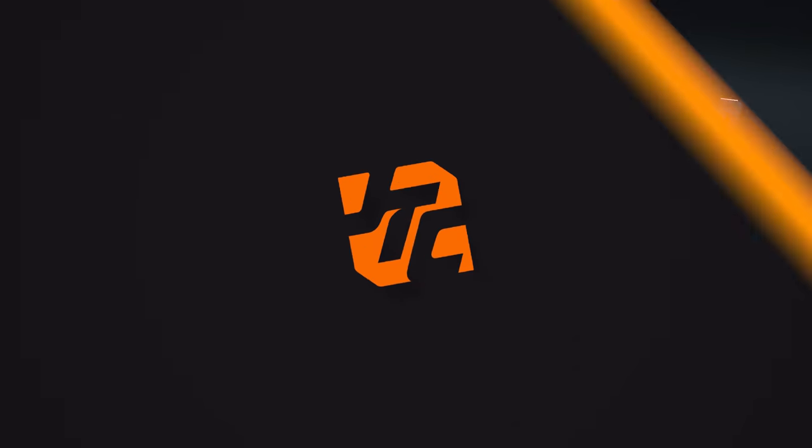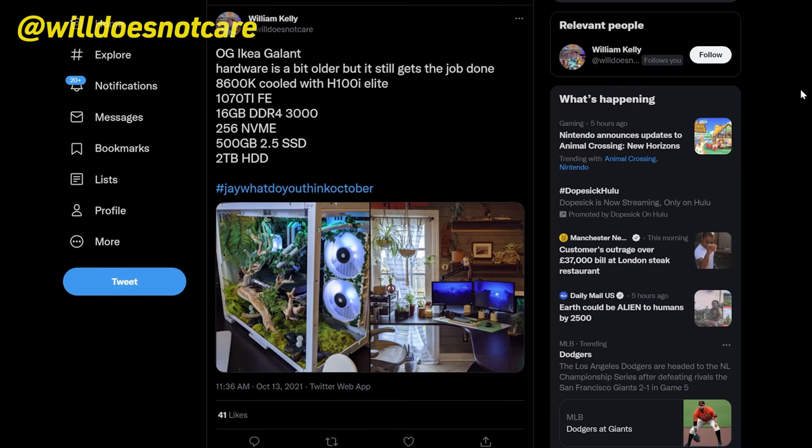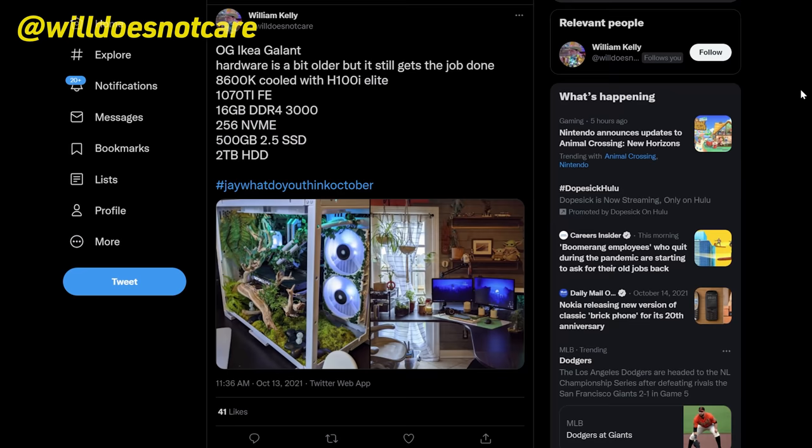Okay, so first up, we got William Kelly here. His specs are an OG IKEA Gallant, already one of my favorite tables in the day, had good support, didn't sag, it was expandable. Discontinued. Why did IKEA take one of their best desks and discontinue it and replace it with the Beckett, which sucks. But anyway, moving on. Hardware is a bit older, but gets the job done. 8600K, cooled with an H100i Elite, 1070 Ti FE, 16 gigs of DDR4. He has an NVMe drive, 2 TB hard drive, etc.